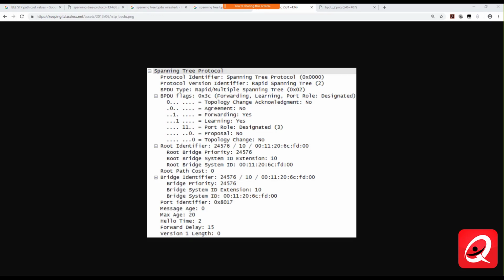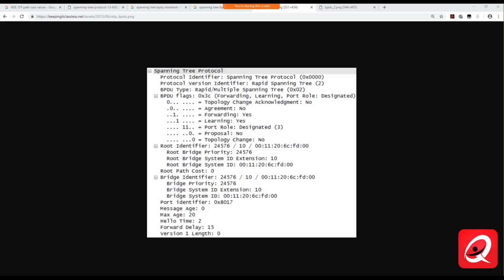And then the max age timer is how much time I'm going to store protocol information received on a particular interface. That also happens to be the timer that needs to expire before I decide that I'm going to progress into the listening and the learning states if, for example, I plug a PC into a port. All right? So we talk about how spanning tree runs on switches, but spanning tree can also run on access points as well, wireless bridges, because they're a layer 2 device.